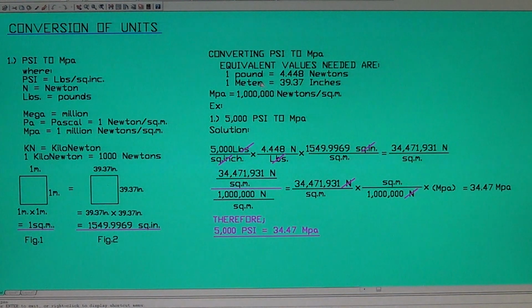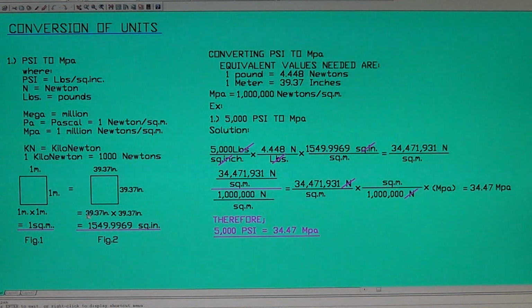First, we gotta draw this square meter equal to the equivalent of inches square. So we gotta draw 1 square meter here, 1 there and 1 there. That's 1 square meter. And then we gotta draw again the equivalent of 1 meter is 39.37 inches. You draw a square, 39.37 inches. You square that. The equivalent of that is equal to the 1 meter, 1 square meter.